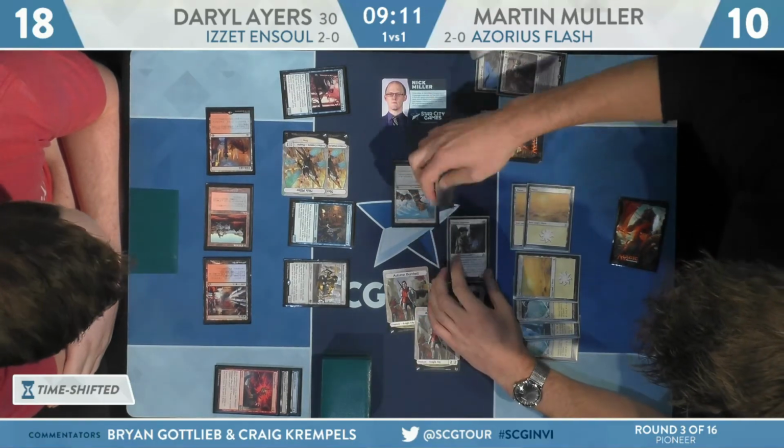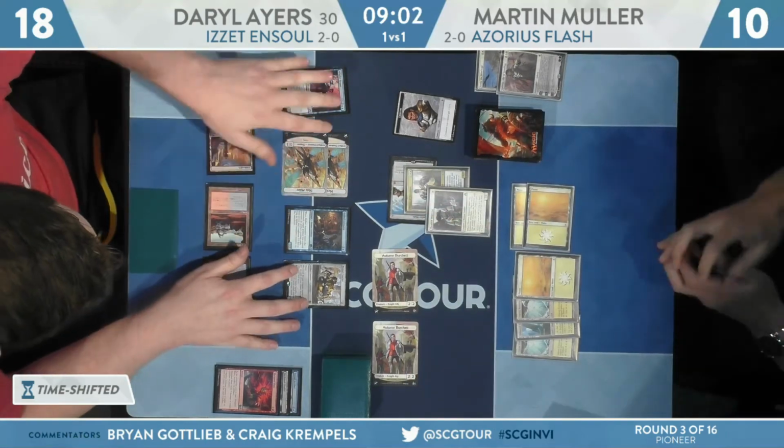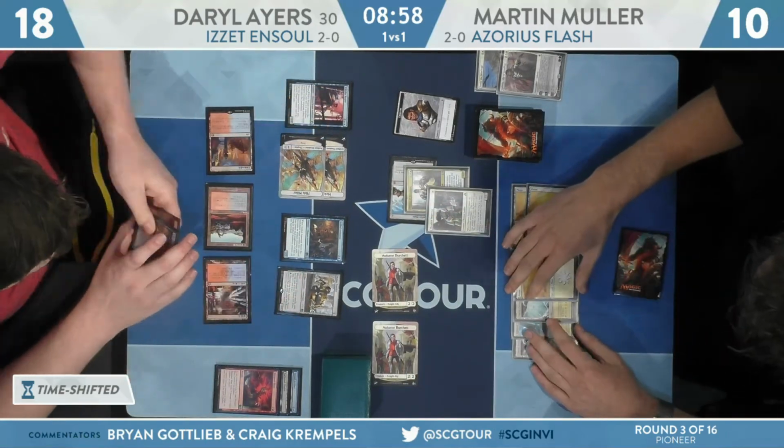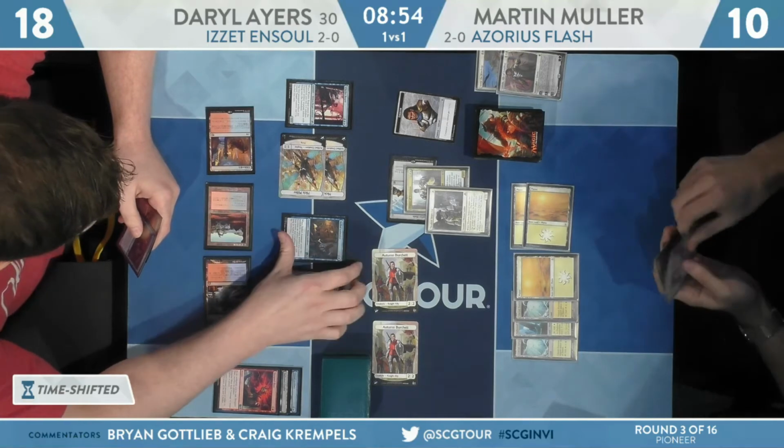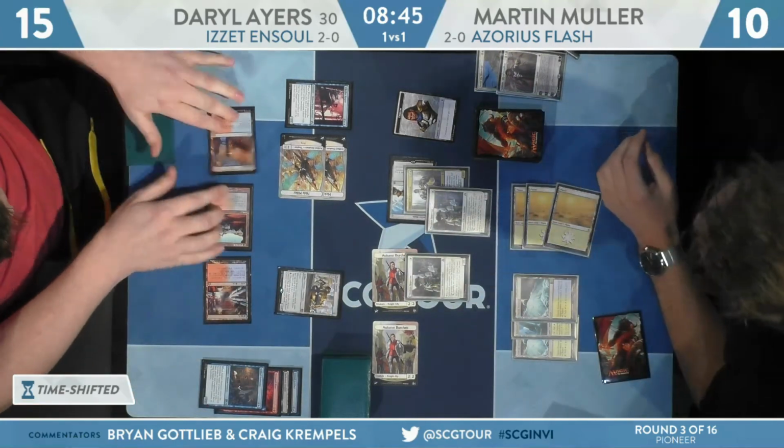And I think a big part of Daryl's decision there to be aggressive was that he has the Whirler Rogue, so he can assure if he animates up anything else, it'll get through. He can push it through. Right. With Martin at 10, anything turning into a 5/5 is just 2 shots.